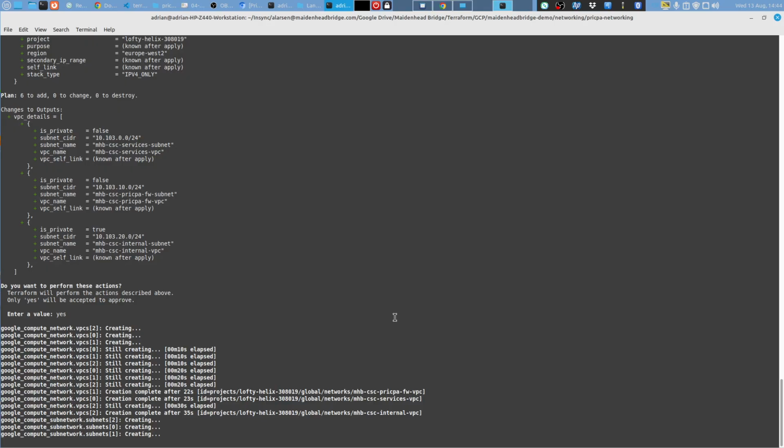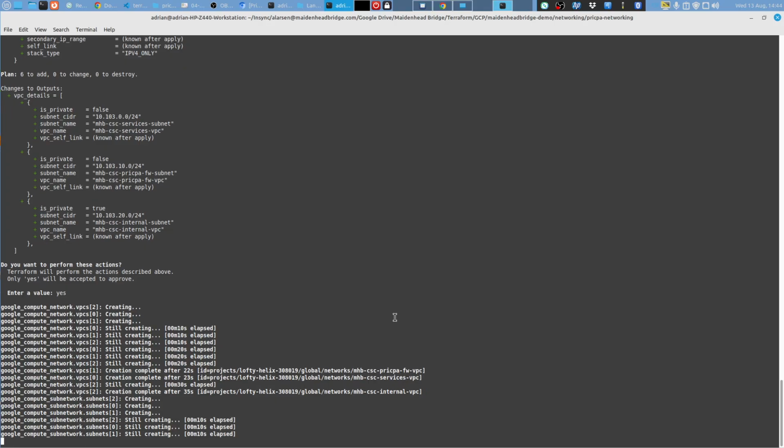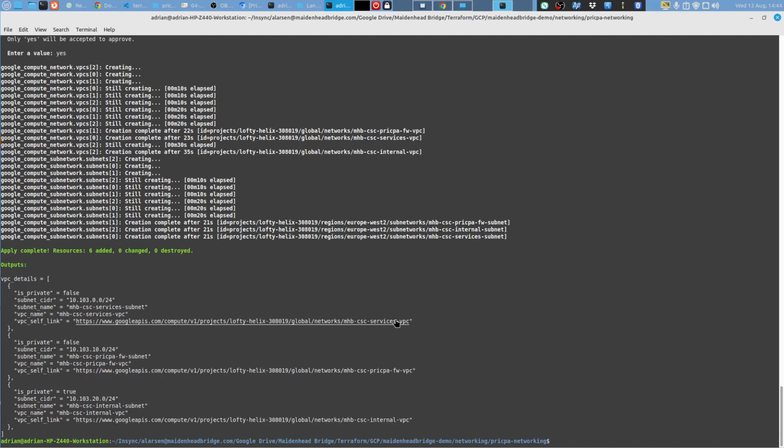Create the subnets. Okay, and here it is showing me the VPCs and the routes.